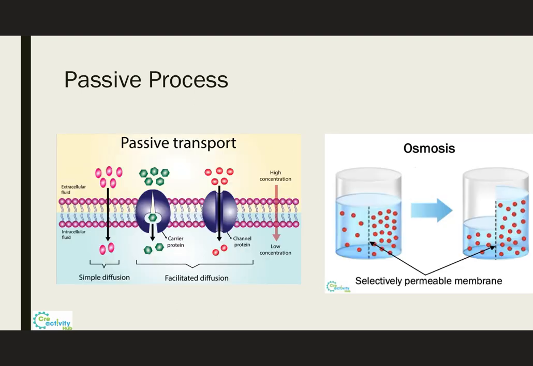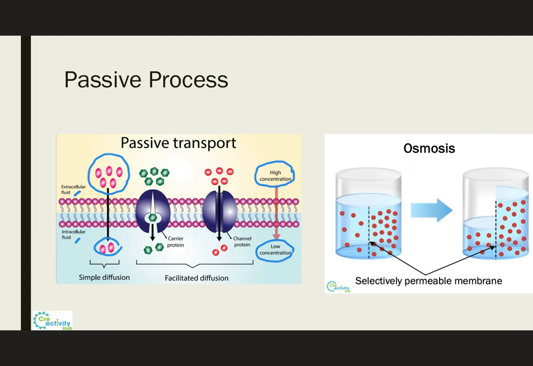Let's talk about simple diffusion first, which is the movement of molecules from an area of higher concentration to an area of lower concentration. And this difference between the high and low concentrations is known as a concentration gradient. Therefore, when referring to movement during diffusion, we say that the molecules will move down a concentration gradient until the gradient is eliminated. Notice how we have 5 molecules of this pink substance outside of the cell in this extracellular space, and 2 pink molecules inside of the cell in the intracellular fluid or in the cytoplasm.